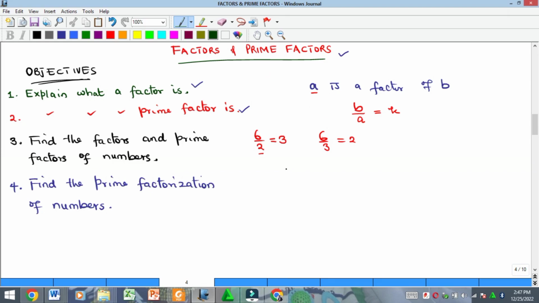Now, for us to understand what a prime factor is, we would need to know what a prime number is. Remember that a prime number is a number that has only two factors. Only two factors. What are these two factors? One and themselves. For instance, we have 2, we have 3, we have 5. Of course, 4 is not a prime number because 4 can be divided by 2. The 2 is a factor of 4, and 2 is not 1 nor 4 itself. So 4 is not a prime number. And then we have 7, we have 11, we have 13, and etc.